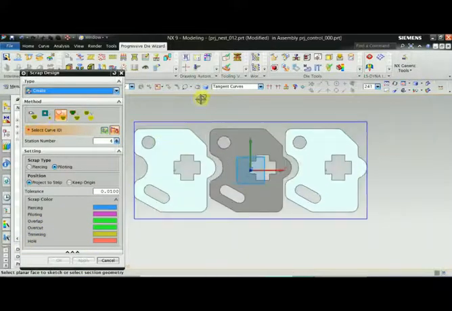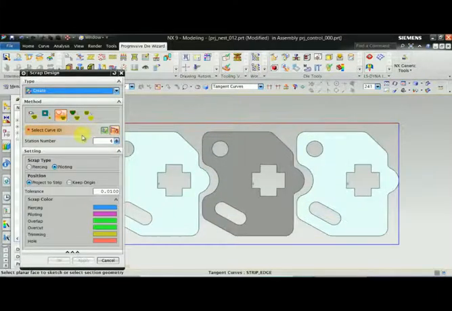So we need to create the profile of the punch or select it from these edges. For creating the side cutter we need to do a sketching, so click on closed curves and click on the sketch section.